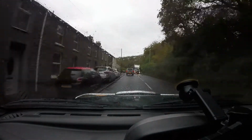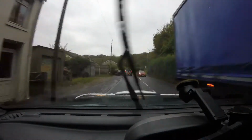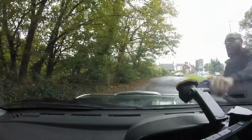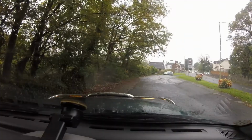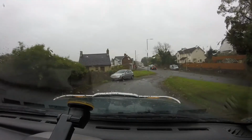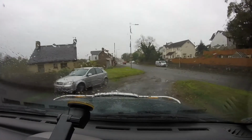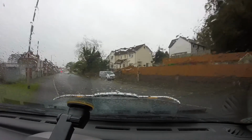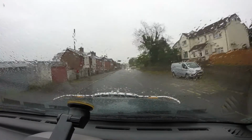I've not actually driven this thing for a while. My wife's been driving it daily, but she hasn't told me that the wipers are this bad. Tiny bit better. Still not amazing. The driver's side's fantastic now. Passenger side's still a bit jiggly though.